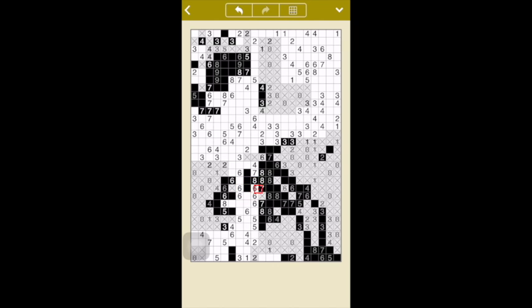Look at the 7 and the 6, difference of 1. I have 3 black spaces, so I have to have 2 here, so this one will become gray. Same thing, 7 and the 6, 3 black spaces, so these 2 will become gray.